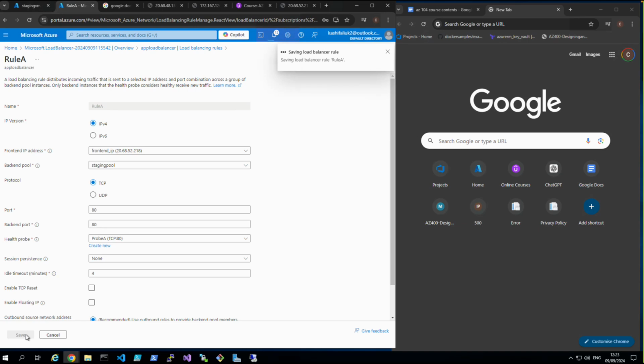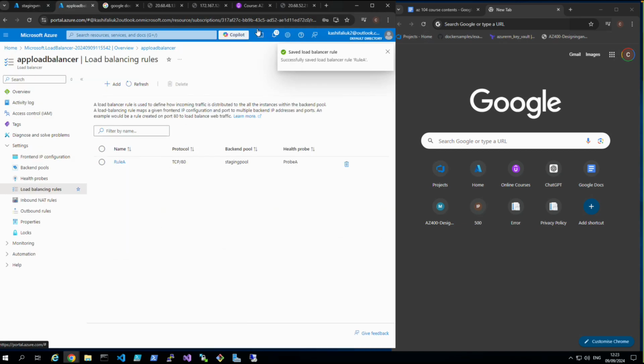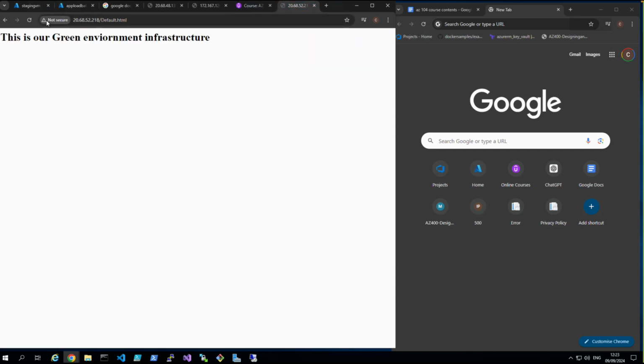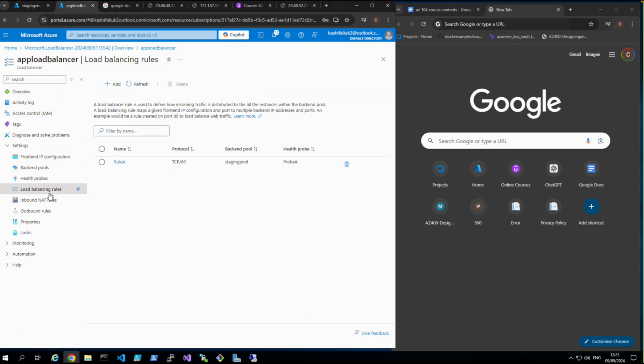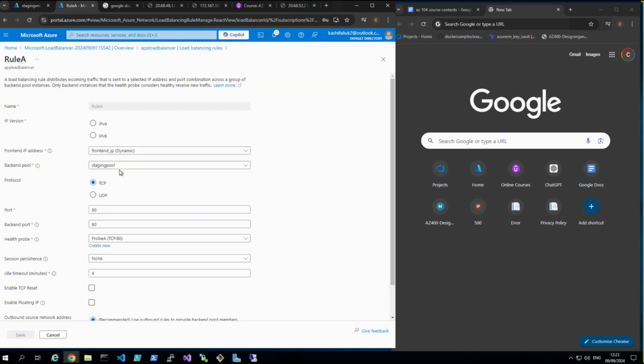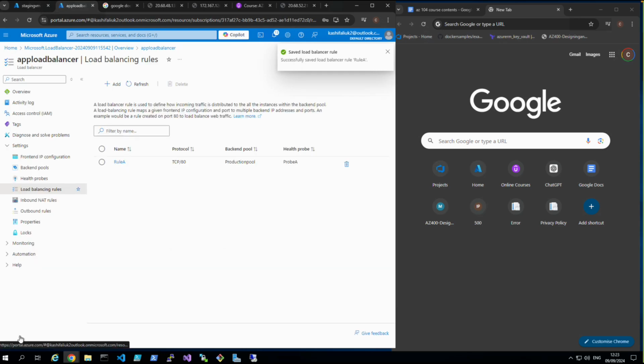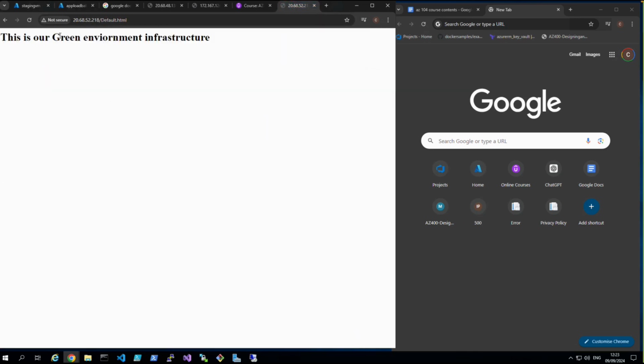Front end IP. If I go back to the rule again, this time select production and save. I think it's cached.